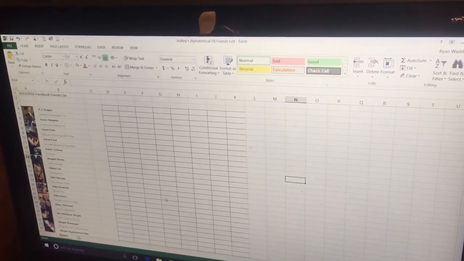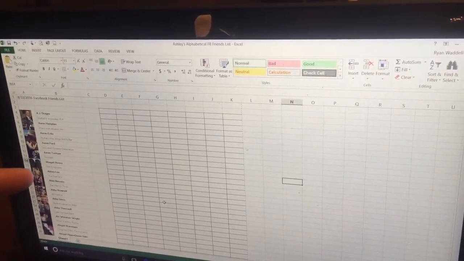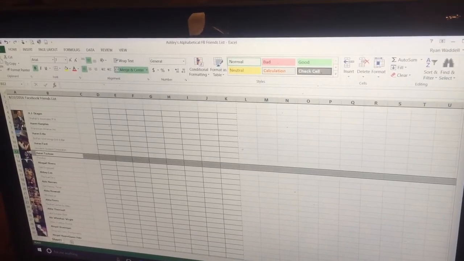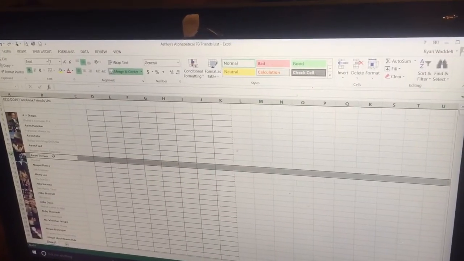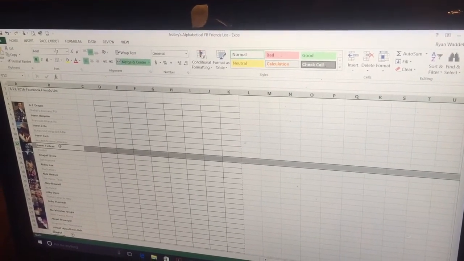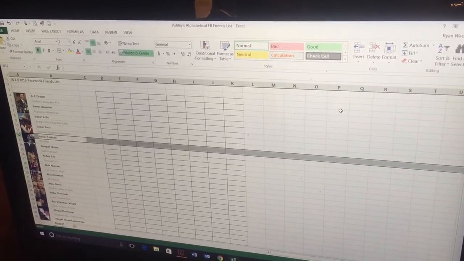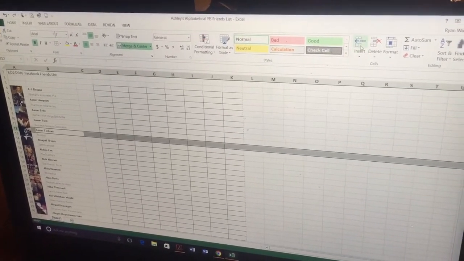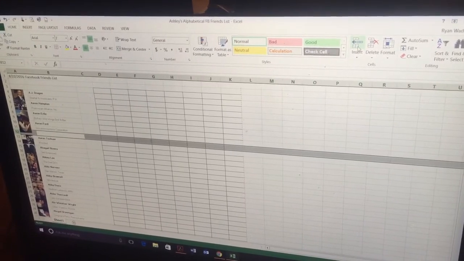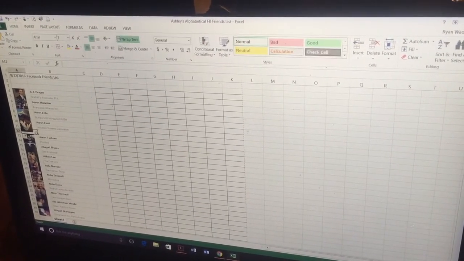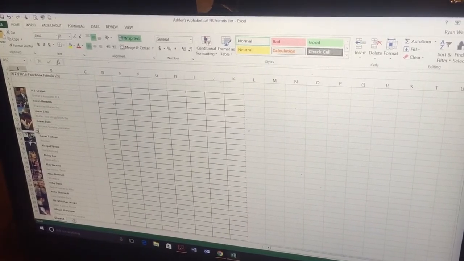And then let's say they're in between Aaron Ford and Aaron Shore here. So you would go and click the first column, or row, the first row of the person you want to go above. And you've already copied it from Facebook. So then you can just come in here and click insert, and it'll insert a line, and then you would just paste it in this square right there, and it would show up.